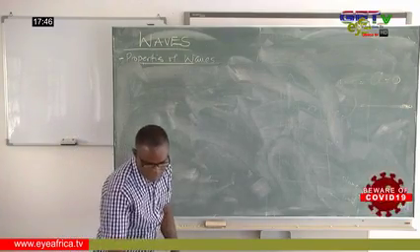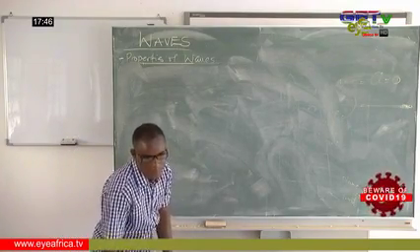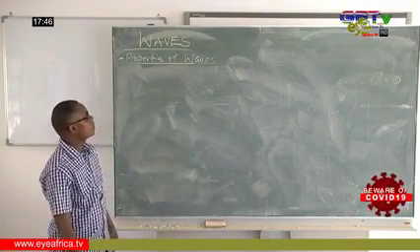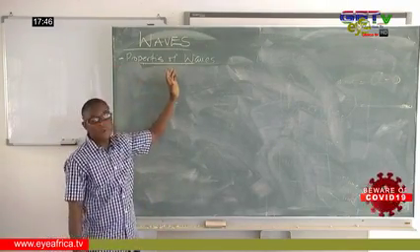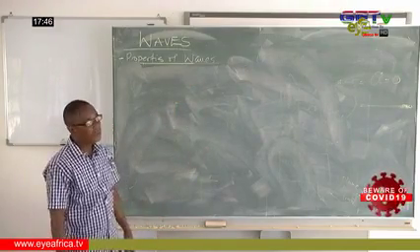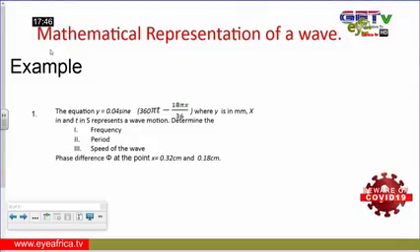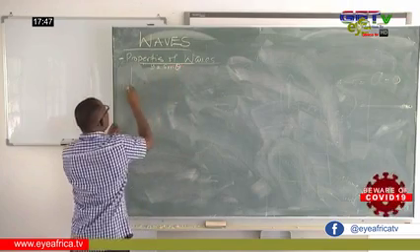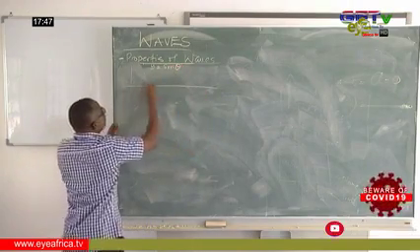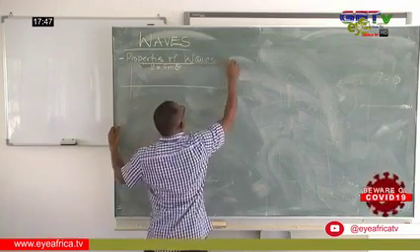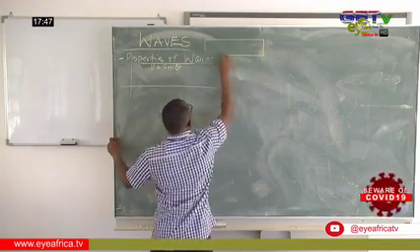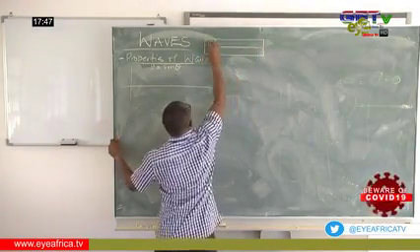So now our next topic, like I gave you the topics today. We know that the first was to talk about the properties of waves. I've done that. Now I'm going to the second topic, which is the mathematical representation of a wave. As waves travel progressively, they have a mathematical representation. Remember this, if you did your trigonometry well, you must have seen that if you plot the graph of sine theta, you will have a graph like this. If you put sine 30 here, let's say I have a table like that. Now we'll have x and y.